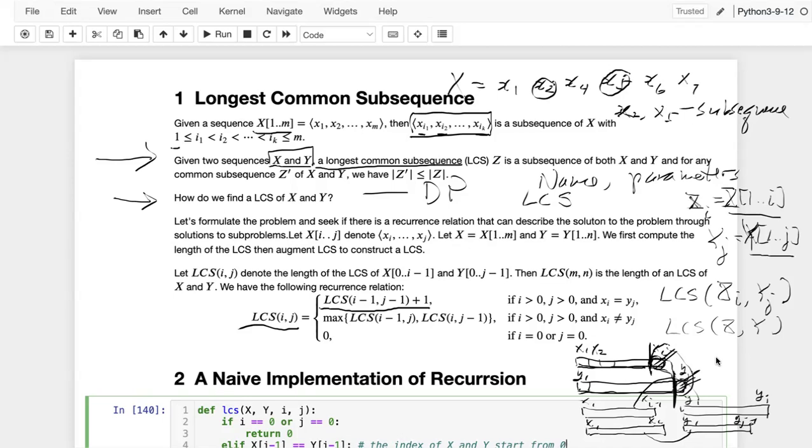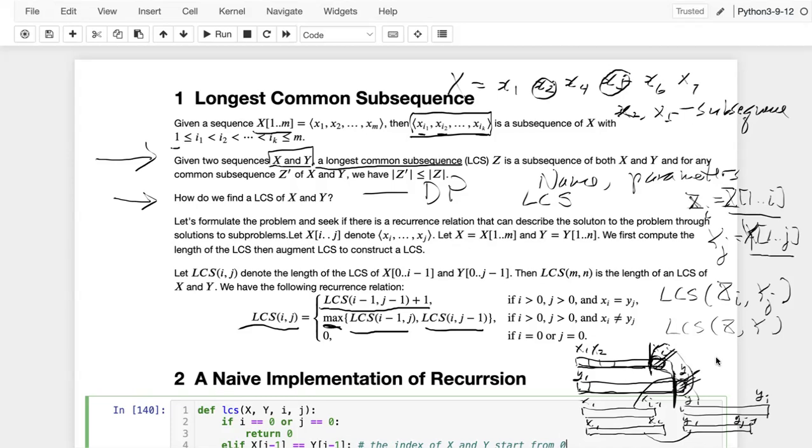That means that we're going to use that. Hence, we will look for LCS of i minus 1, j and LCS of i, j minus 1 and return the longer one. So return the max of the two when i is greater than 0 and j is greater than 0 and xi is not equal to yj.